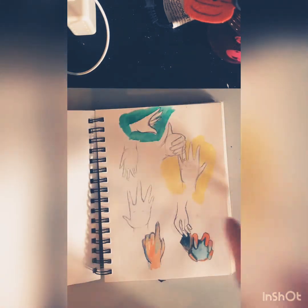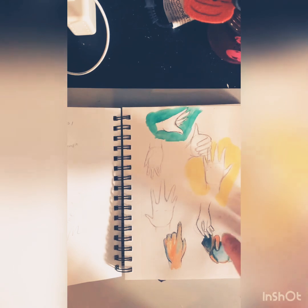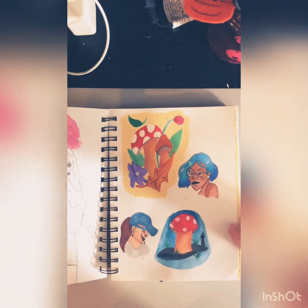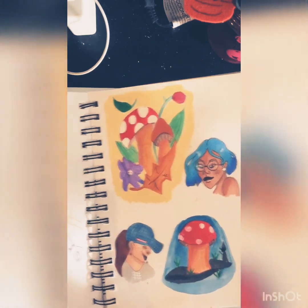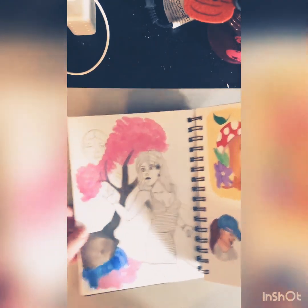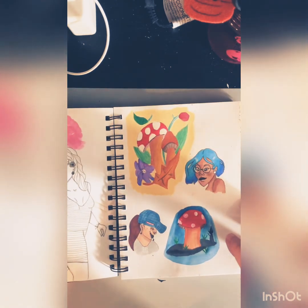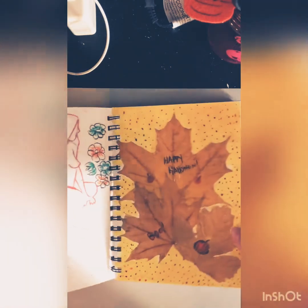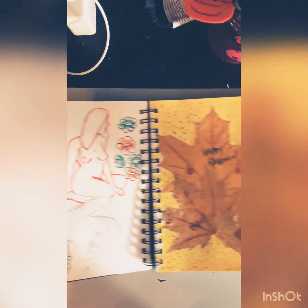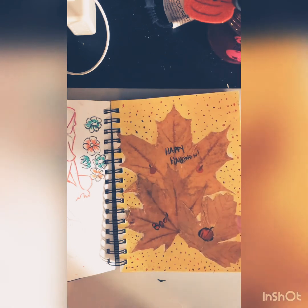I also like to write in this sketchbook quite a bit, so you may see quite a bit of writing. Sometimes I just rant in it, sometimes I just doodle down little thoughts that I have, like a journal entry kind of thing for the day. I prefer not to have a journal and a sketchbook. I like just using my sketchbook for everything, and it kind of takes away the pressure of feeling like I have to have a perfect sketchbook.